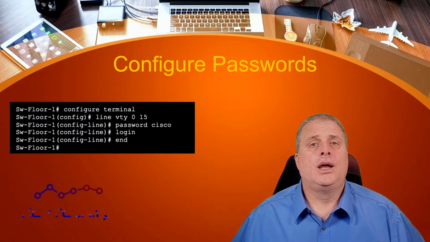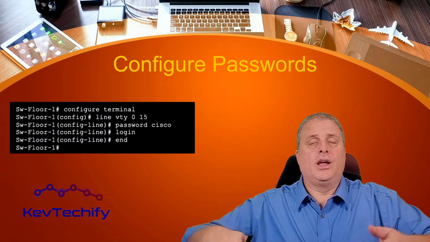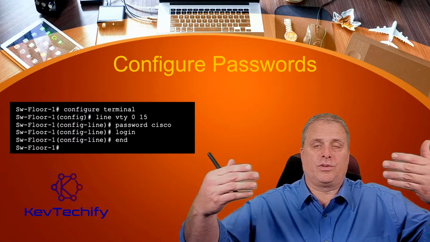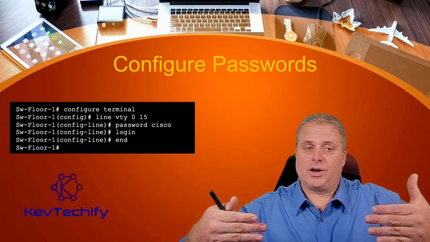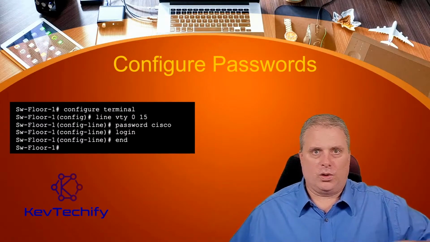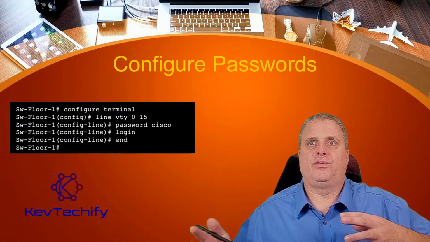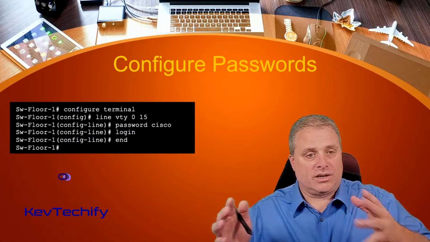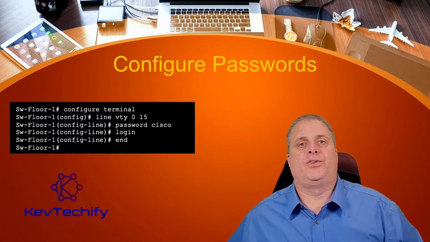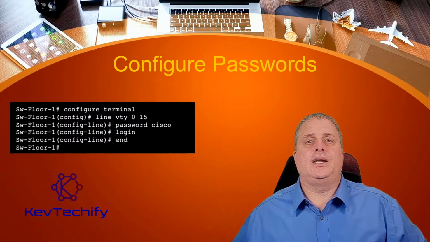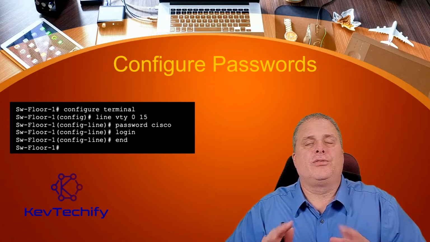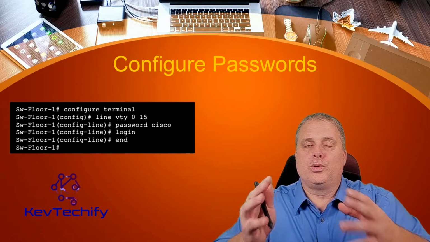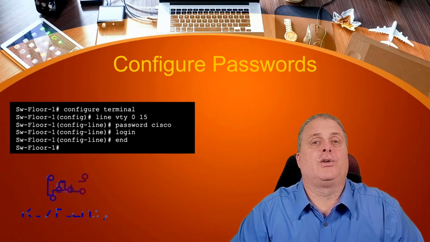Another password is, I talked about that in-band method, coming in through my virtual terminals. Go from privilege exec mode into global configuration mode, and then line, that's one of the ways, line signifying we want to configure how we access these devices. So line VTY, that's our virtual terminals, and then 0 to 15. 0 to 15 is up to 16 different devices could access your router, your switch remotely to do configurations.